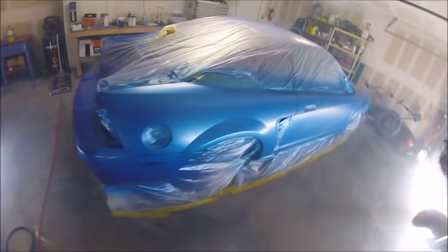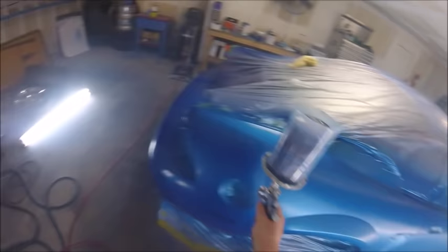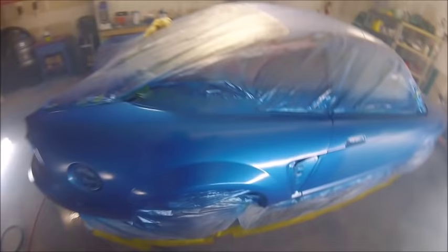I just shoot about 30 PSI. I just kind of adjust how the paint's looking. If it's orange peely, raise it up a little bit. Too much overspray, and then you bring it down. But 30 seems about where I like to be at.